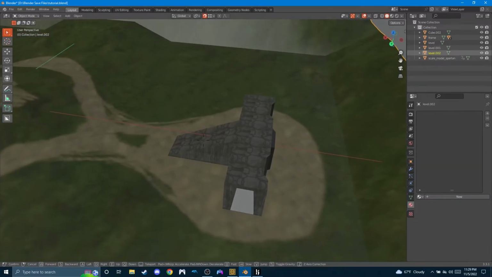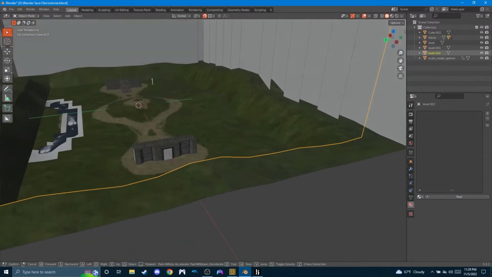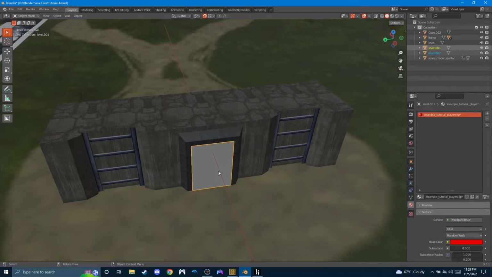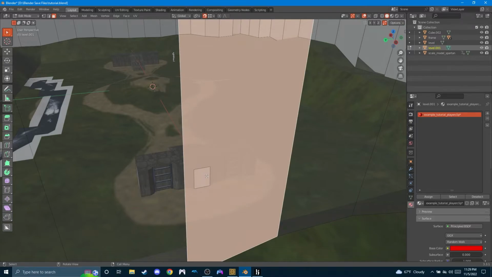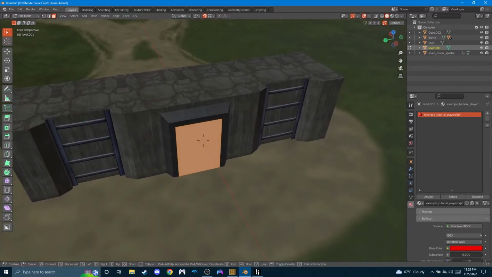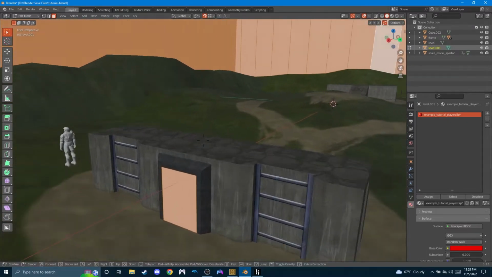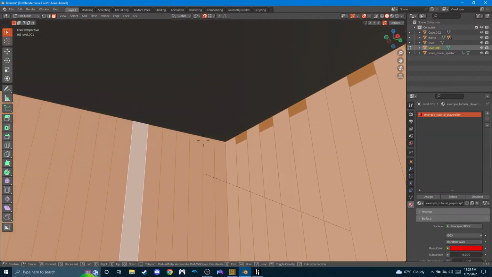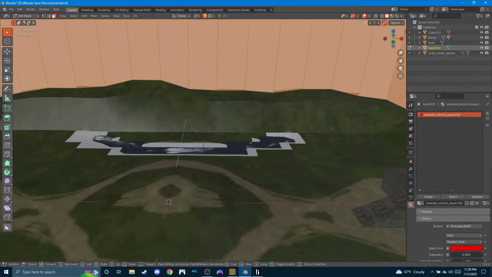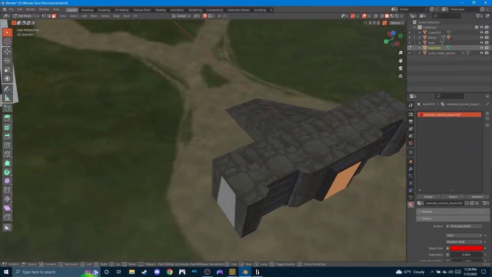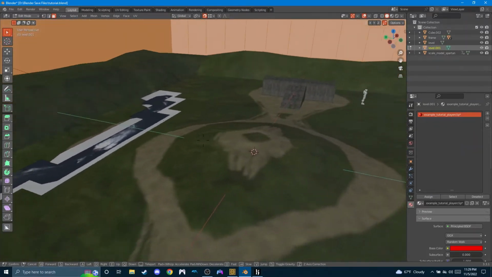And we're going to join it with the player clip. So we click the player clip and then Control J. Now hit A and make sure this is selected too. If all these are selected when you hit A, you've done this correctly. Then we're going to assign it. Make sure every face of that is assigned. And there we go. That's player clip.